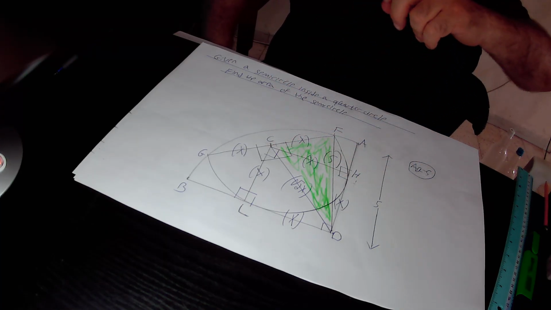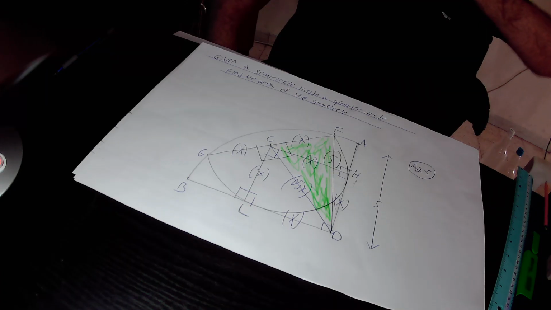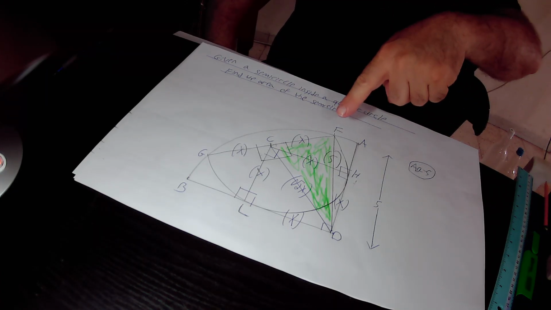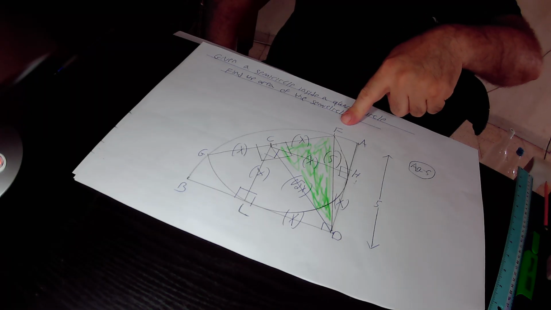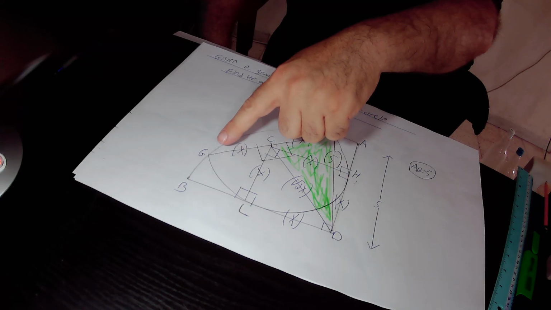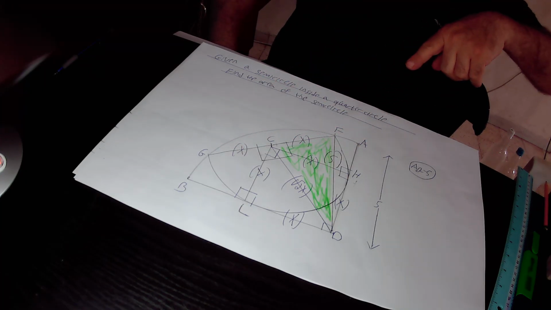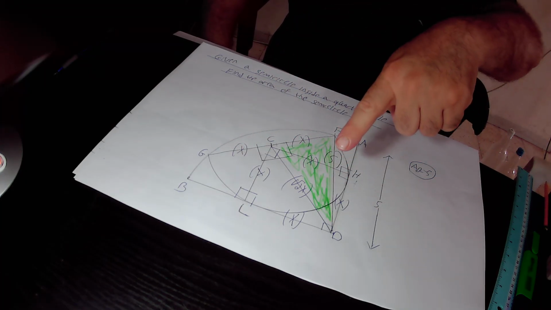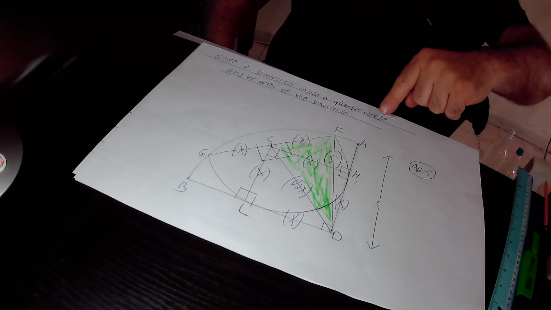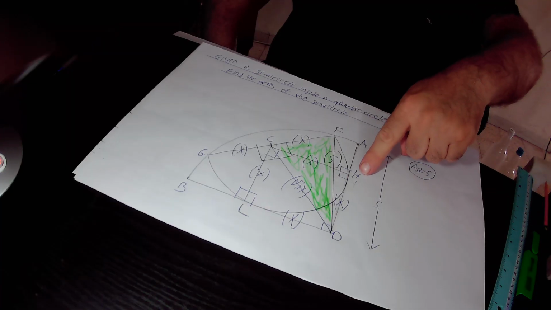This point is point C. We define the touching point between this quarter circle and this semicircle. This point is point F. We define the other touching point of this semicircle with this quarter circle. This point is point H. We define the point of tangency of tangent BO with this semicircle. This point is point L. And finally, we define the point of tangency of tangent AO with this semicircle. This point is point H.